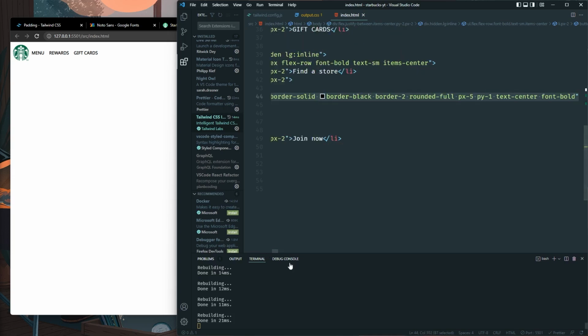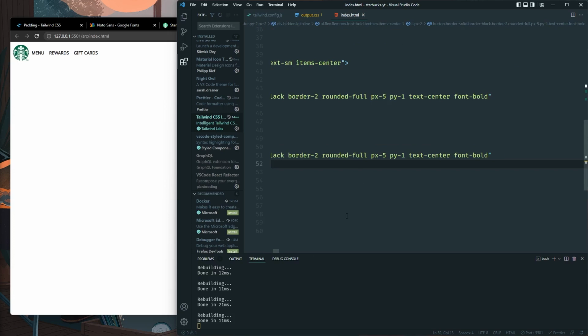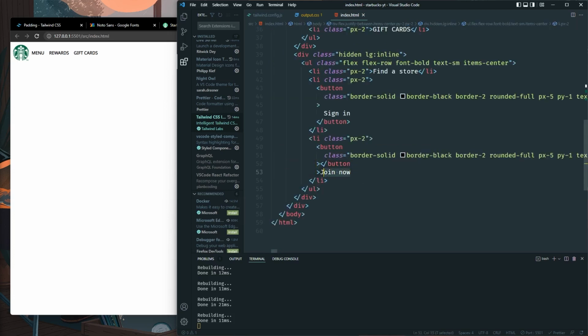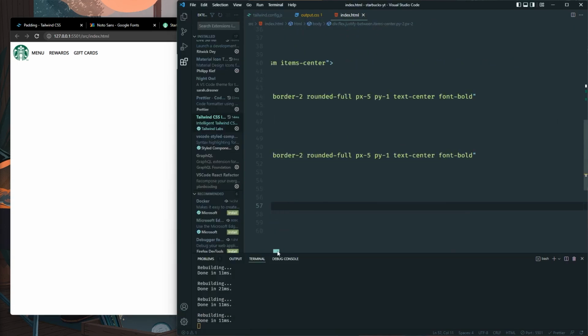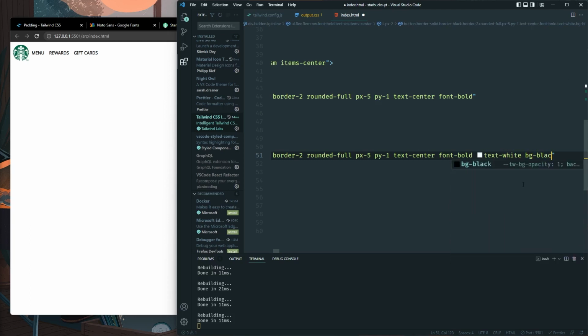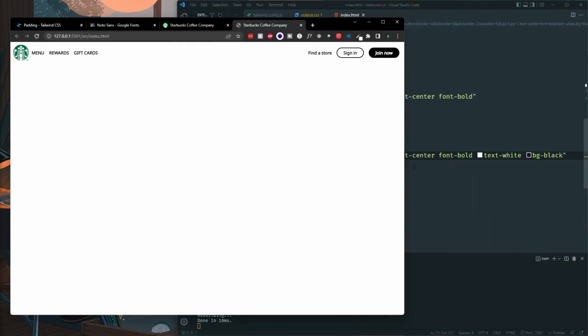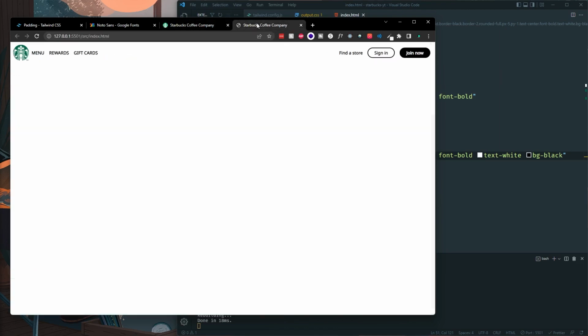So I will just copy paste this, and I'll add this on here as well. Button as right there. I will join out here. So that's good. In here I have to reverse something. So for reversing it, I'll do text white. Tailwind has a white color, and then background of black. You see Tailwind has a lot of other colors as well. I just do black right here. Press it, and it changes to that. Pretty cool, working, really nice, not too bad.